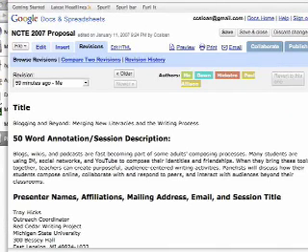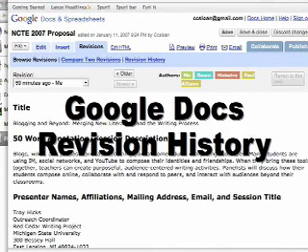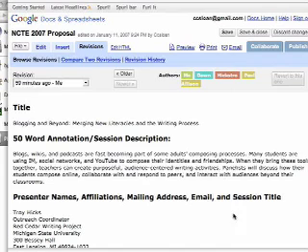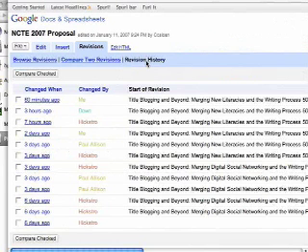An interesting feature in Google Docs is that you can check your revision history. So I can see who did what when. I made the latest change 60 minutes ago. Dawn, someone from Michigan State, made a change 3 hours ago. Troy Hicks made a change 7 hours ago. I made a change 2 days ago. And then Paul Allison in New York City made a change 3 days ago.